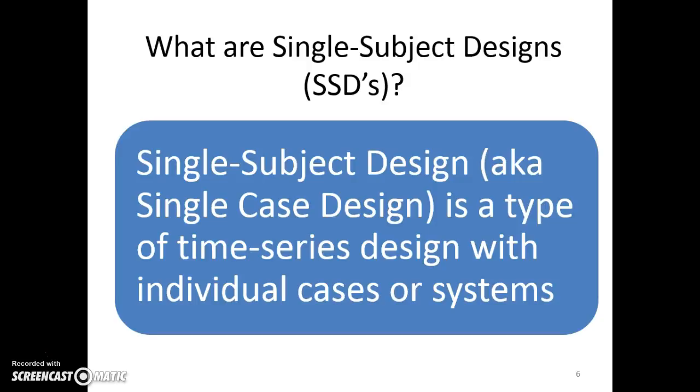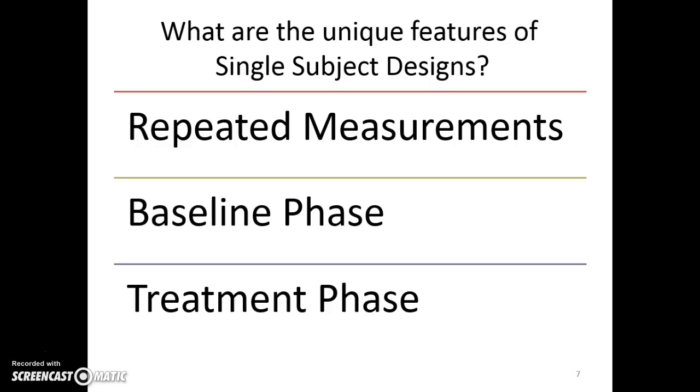So how do we define it? What is single subject design, besides being something that's focused on a single subject? Single subject designs are a type of time series design. And hopefully you remember time series design from the chapter on group experimental research designs. It's a similar setup to some of the experimental designs, but rather than doing research on a group with multiple measurements across time, we're doing it with a single case or a single system. So it's just one subject that we're considering versus a whole group.